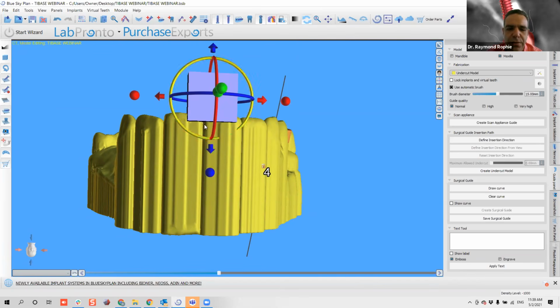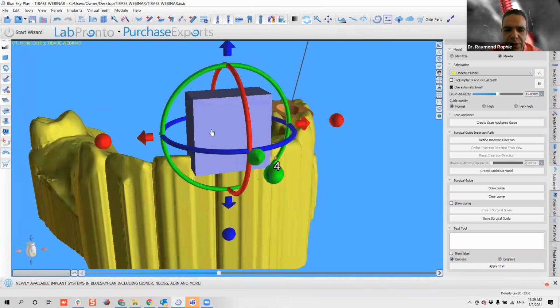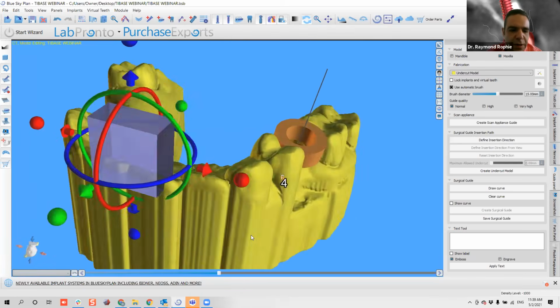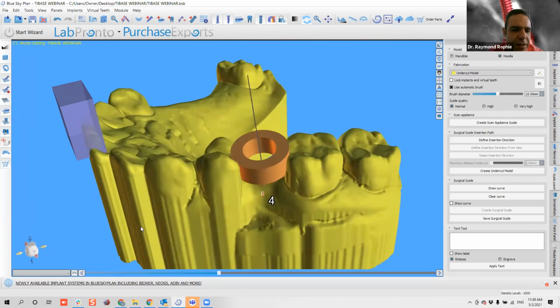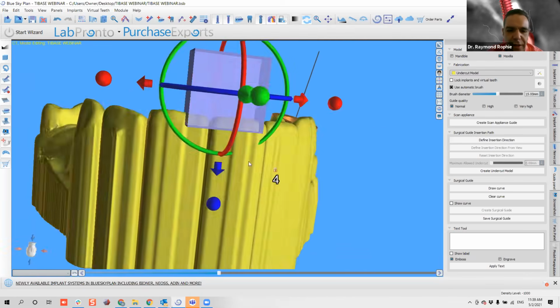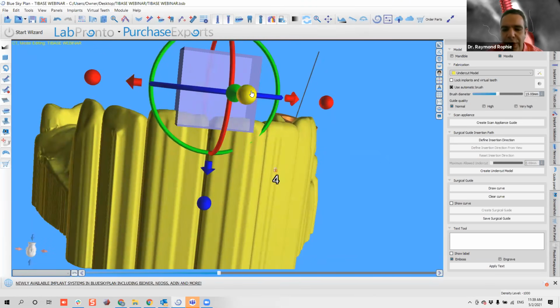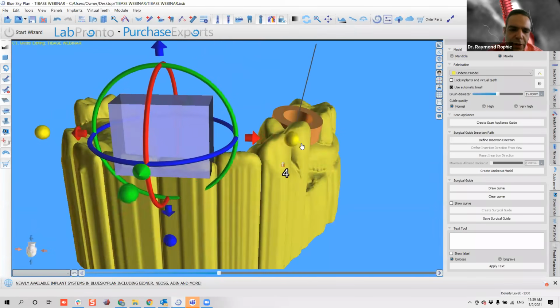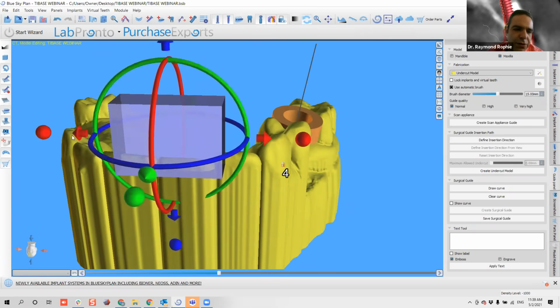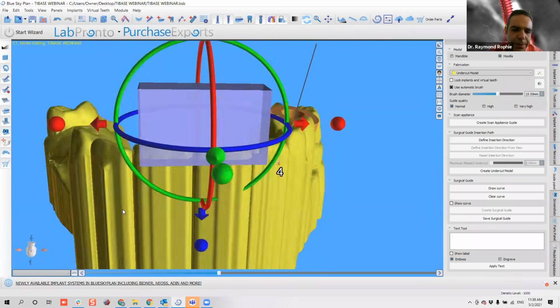and something that I really like to do is I grab my window, right click, increase transparency 25%. This way I can see how much of my teeth are being covered by the window. This window will create a hole in the guide. Here we can just enlarge the surface where my window will be.